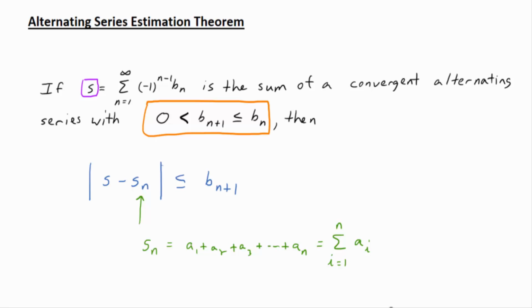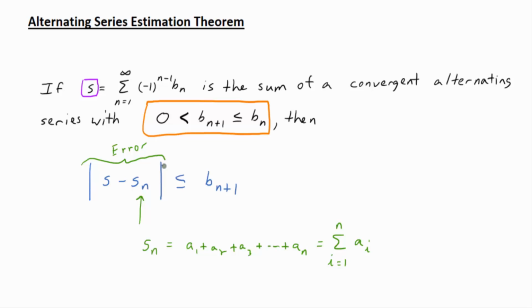And remember, we talked briefly about the idea that we can use Sn to estimate S, assuming that the series converges. So what are we saying here? With an alternating series, you can think of S minus Sn, the difference between the actual sum and the nth partial sum, as the error in using Sn to estimate S. And you could include the absolute value in that error so that we don't have to deal with negative numbers, possibly.